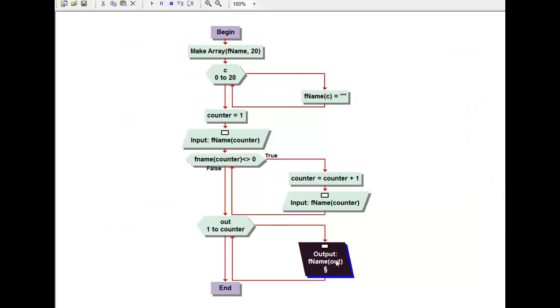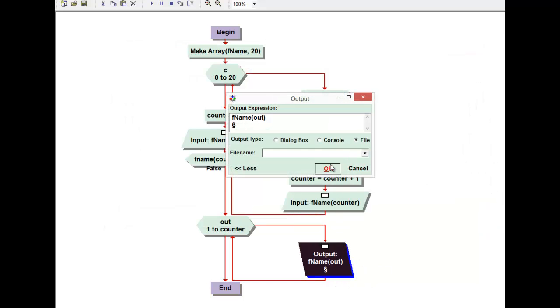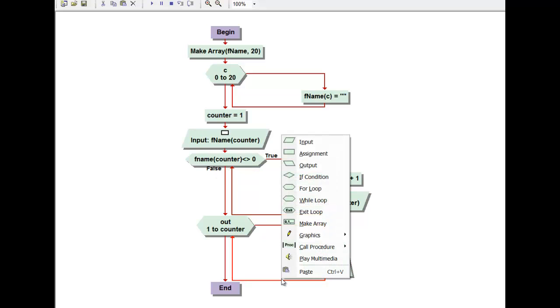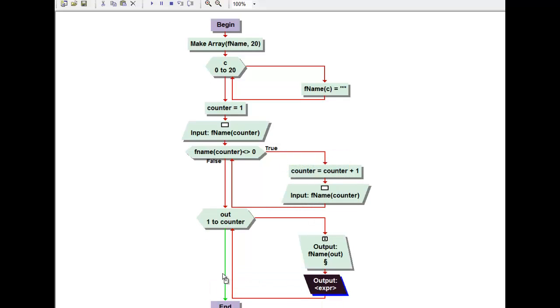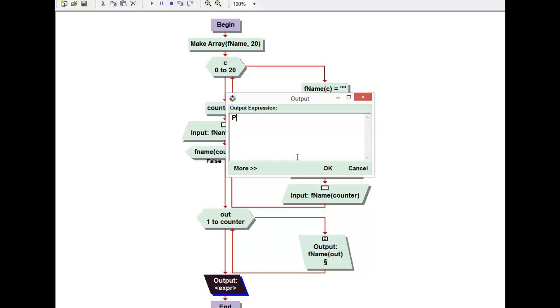Okay, now that I've tested it and I know it's working in the console mode, I'm going to switch it to output to file. And it's a good idea. And I don't want to put the output in the loop. Please look for your, I want this in quotes, your information has been saved to your file. Please look in the same file folder as the Visual Logic program. You want some validation that it really worked. It's just a really good idea.